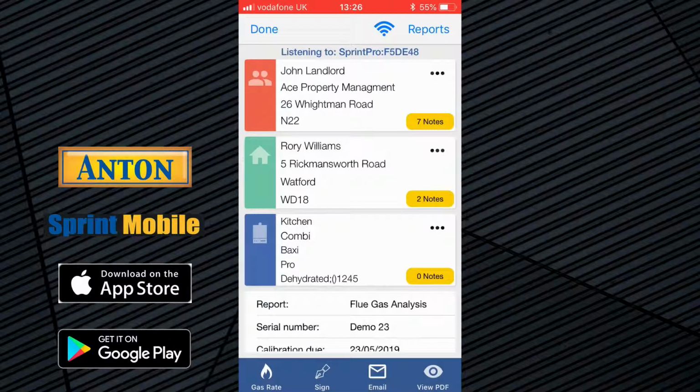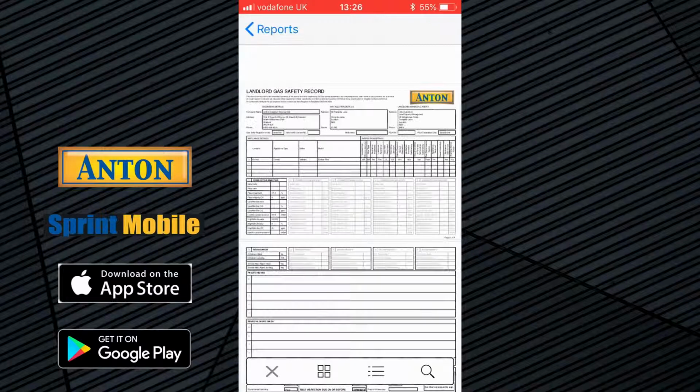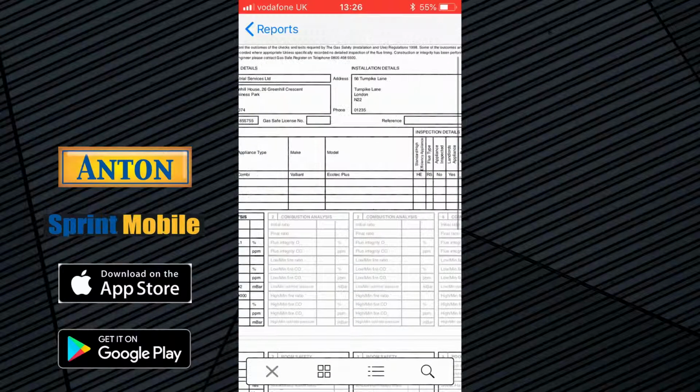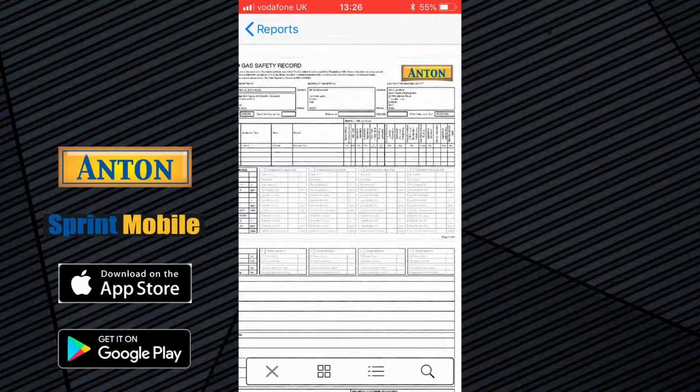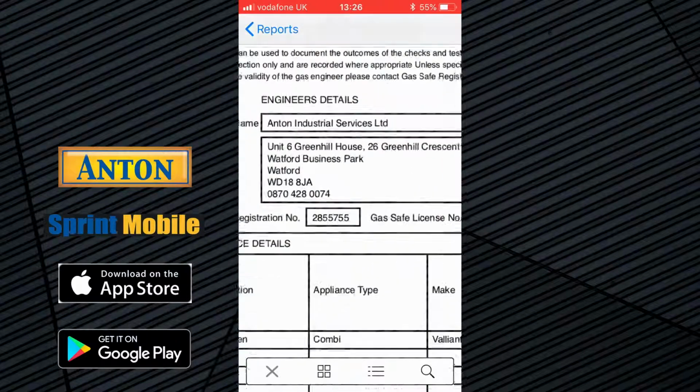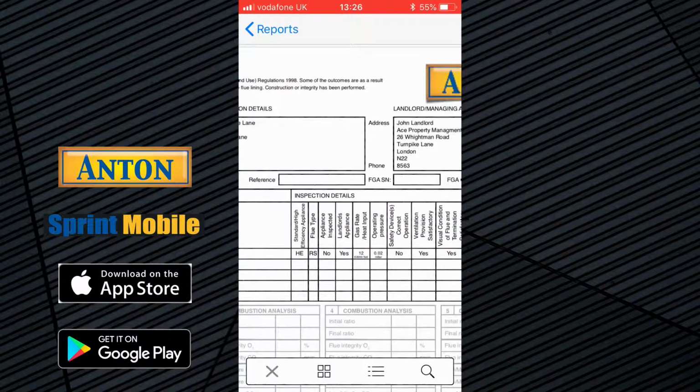Okay, but there's a lot more reports you can create than just the flue gas. Any report you want to send from your analyzer, and there's a lot of new reports in this new Pro, they will come across into the app. We've also got other things you can create, like landlord certificates. Here's one I put together earlier, but you can see it's a familiar format, much easier to read than if you're filling them out by hand, and also much quicker.